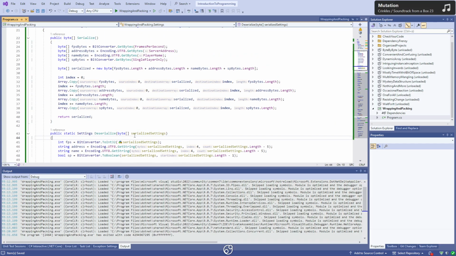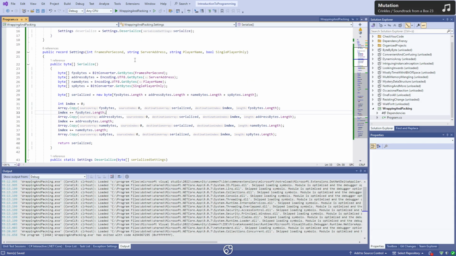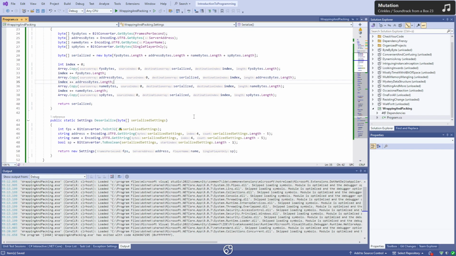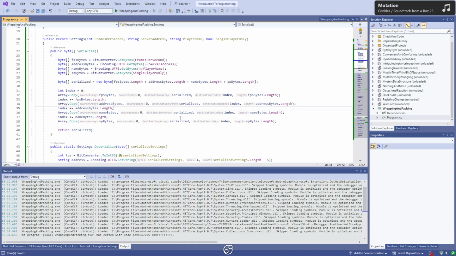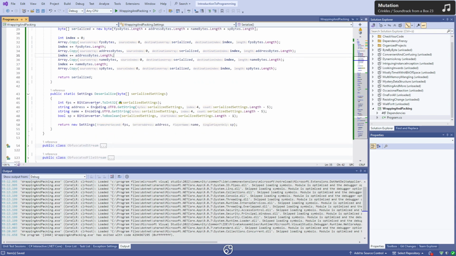We need more information. So far, we've only input the data we directly need for our different values. But to make it possible to serialize and deserialize, we have to add a bit of overhead. We have to add at least one piece of information that lets us somehow figure out how much space is used for the address or the name.